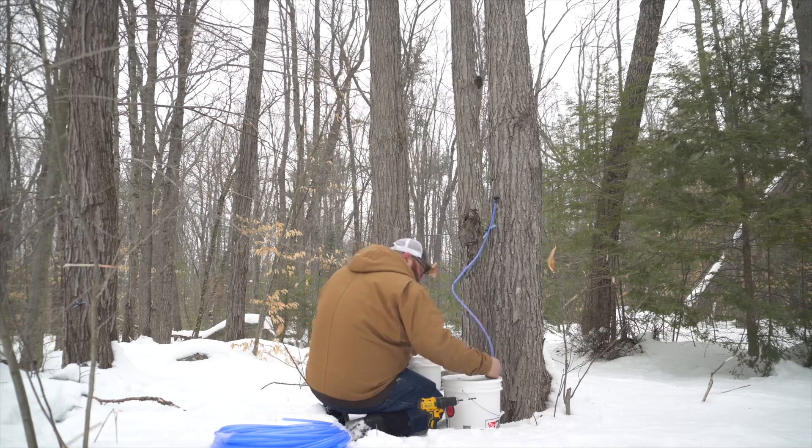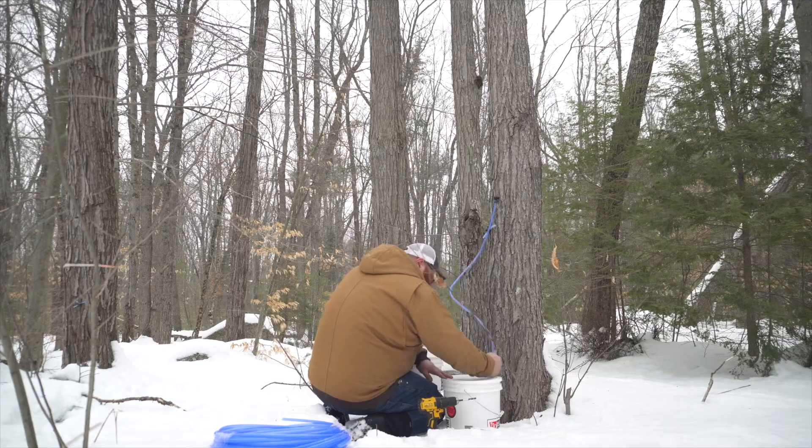If you've got some maple trees on your land that you want to tap, this is not something that requires a really big investment. Pretty much anybody can do it, even if you don't have a homestead or a whole forest — you can do this with just a few maple trees in your yard. There are a couple of different ways to do it, but the cheapest way to get into it is the five-gallon bucket method. The old galvanized steel buckets you see hanging on trees aren't technically allowed now if you're selling syrup, due to issues with metals leaching. You can buy aluminized or plastic buckets, but those are a little more expensive and labor intensive — so we just go the five-gallon bucket route.